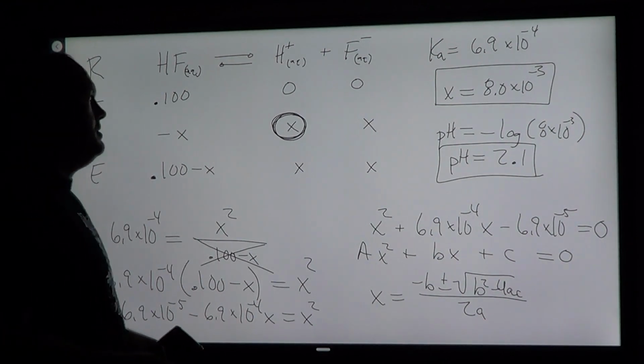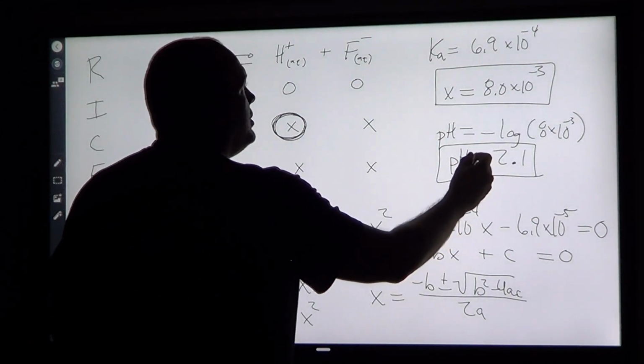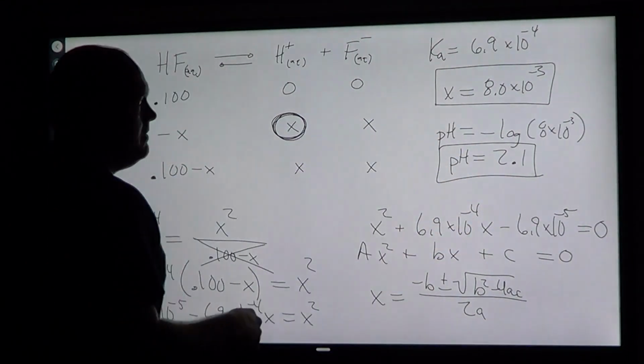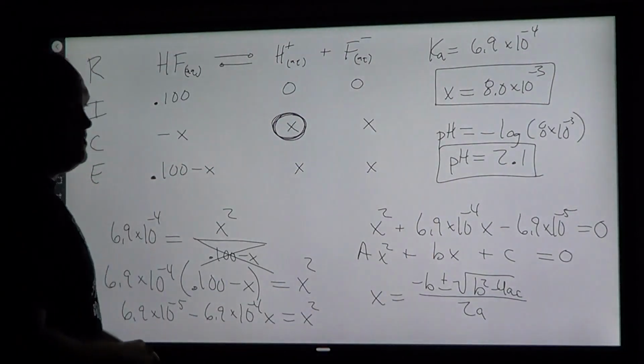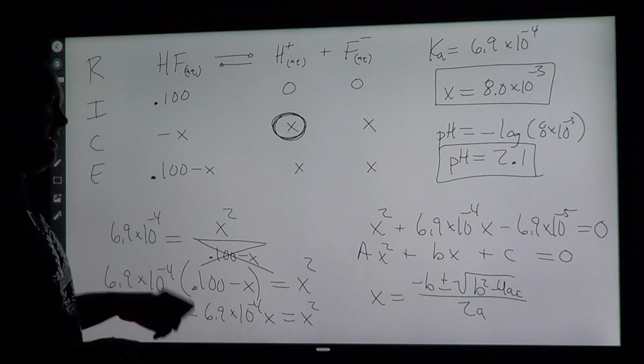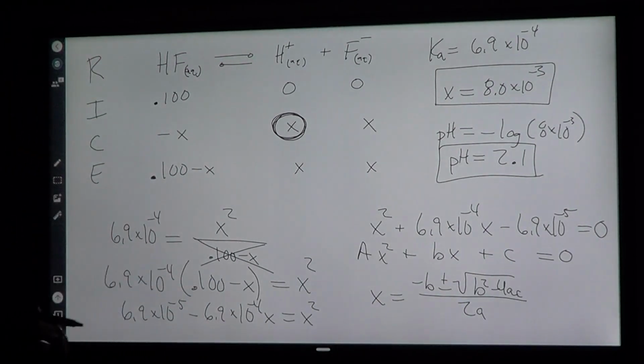Okay? So now I've taken you from, if you know the pH, how do you get the Ka? And if we know the Ka, how do we get to the pH? Going from the Ka to the pH requires the quadratic formula. So if you've got a calculator that you can program the quadratic formula in there for you, it'll save you a lot of time. Okay? And that's the end of section 3. So next we're going to move to section 4.